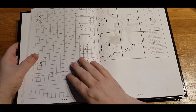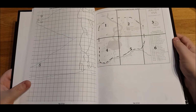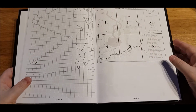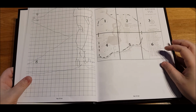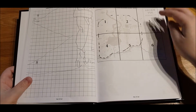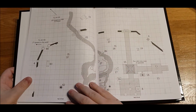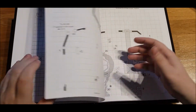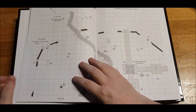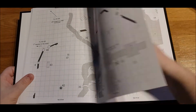So again, you have a bit bigger version of those maps, and then you have here, it's quite light, so this is the overall map that you would probably find very useful. Now this comes, as I said, with PDFs, and in those PDFs you have very usable maps which you can scroll, which really helps. But here in book form you cannot really scroll, so this is a solution that works kind of. You can see the zoomed out map is quite light. I don't think, for example, this one is very useful. The dungeon ones are more useful because they have more contrast, but the zoomed in version is actually quite nice.